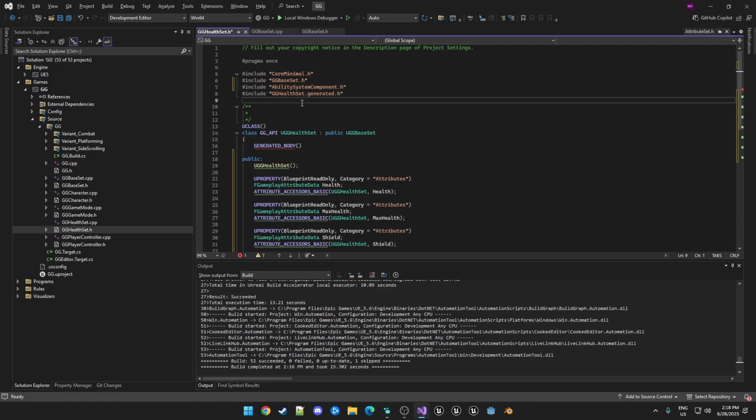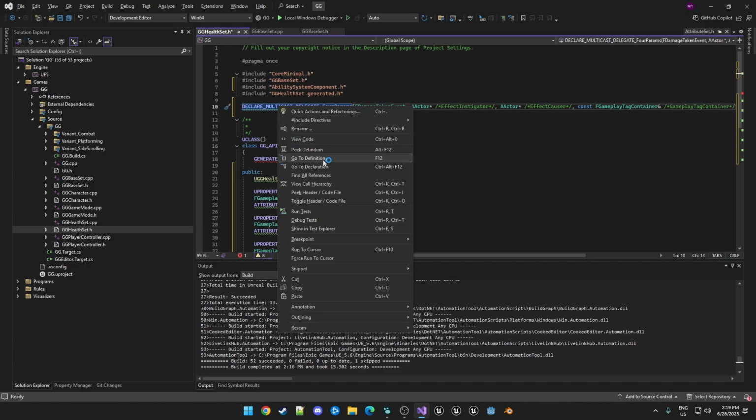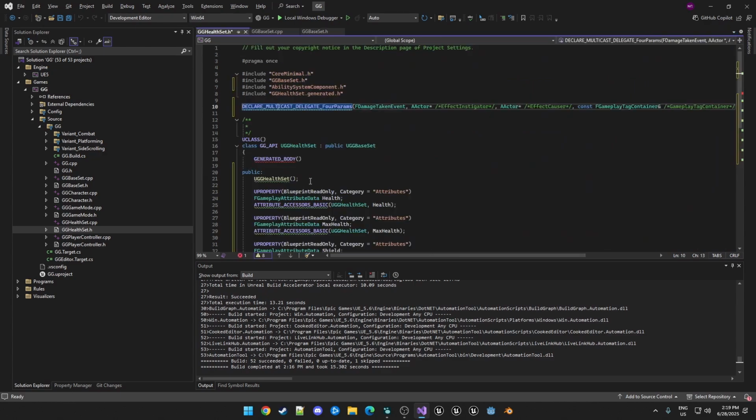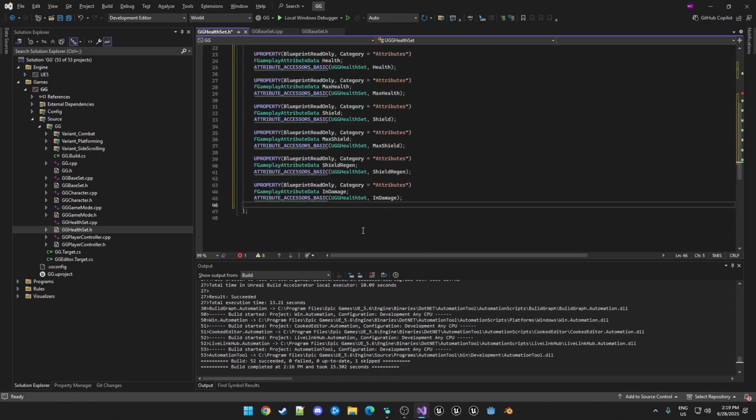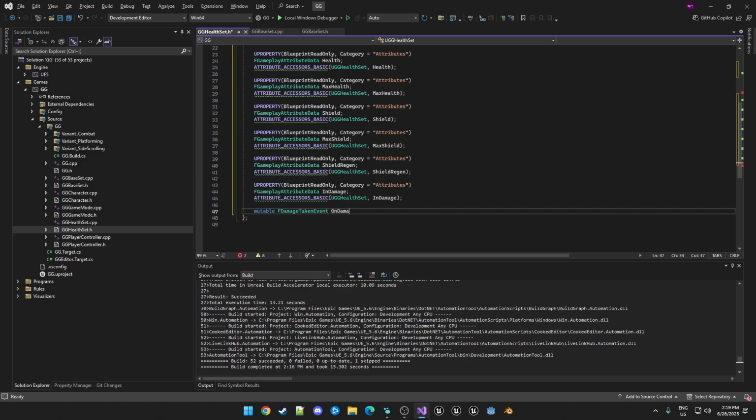One other thing we're going to include up here is we're going to create a delegate. So a delegate is basically used to make a variable that we can use to subscribe to this event effectively to get that information. So when damage is taken, then we can subscribe to that event and do something with it. This macro, if you go into definition, there's a whole bunch of them, and they end with the number of parameters, 3, 4, that goes up to 9. To use that then, we want to have a variable. We'll have it as mutable FDamageTakenEvent, and we'll just call it OnDamageTaken.